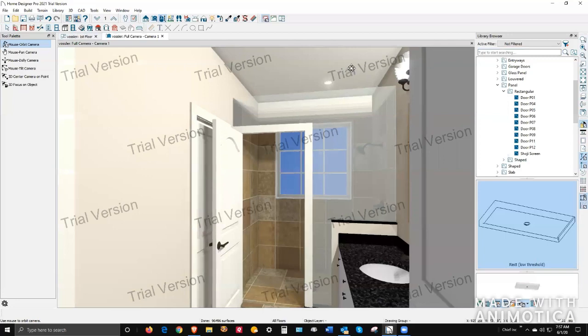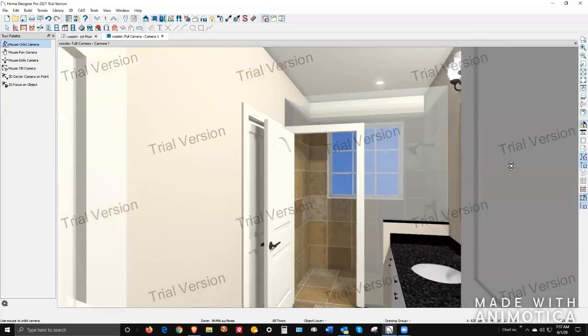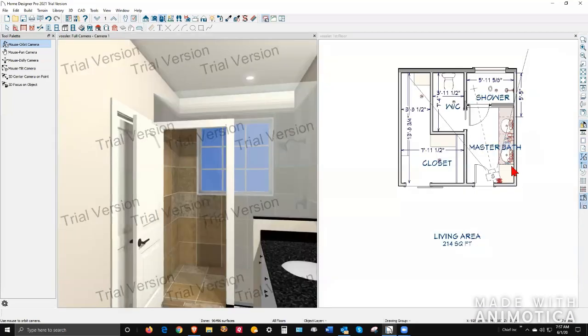I'm going to do a split screen thing again. And I don't need the library browser now. I'm going to hit Shift F6 on the keyboard. There we go. Now you can watch this develop. So that's the goofy starting point.